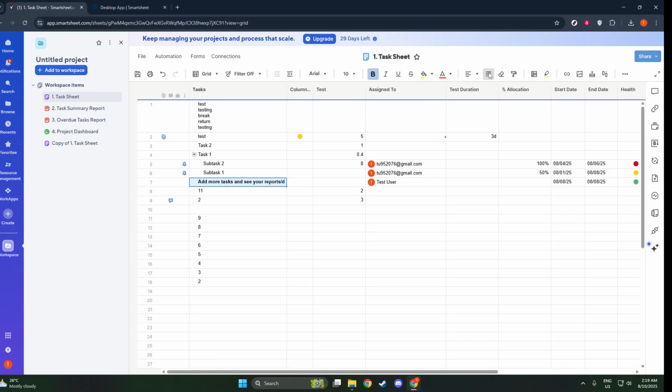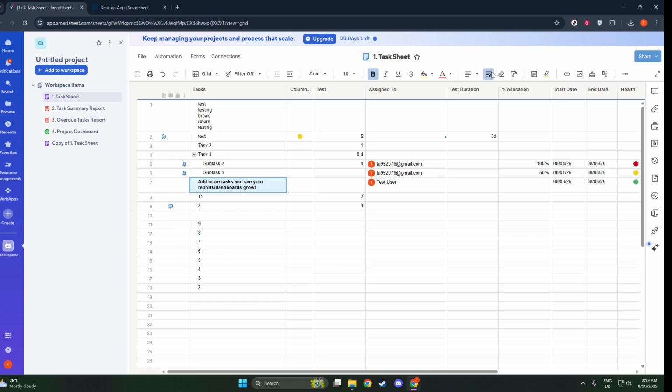What happens here is quite straightforward. Your text, no matter how lengthy it might be, automatically adjusts to fit within the cell, spilling over to the next line rather than bleeding into adjacent cells. This not only helps in maintaining a neat and professional appearance, but also allows for better readability and comprehension.